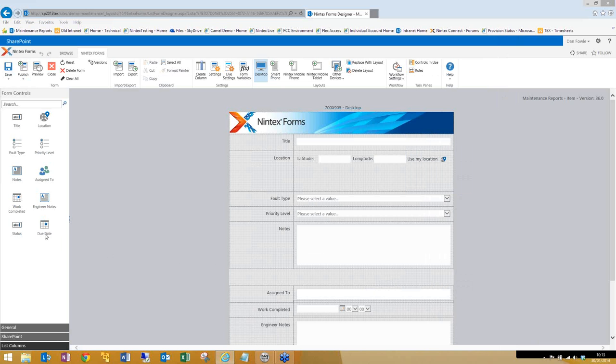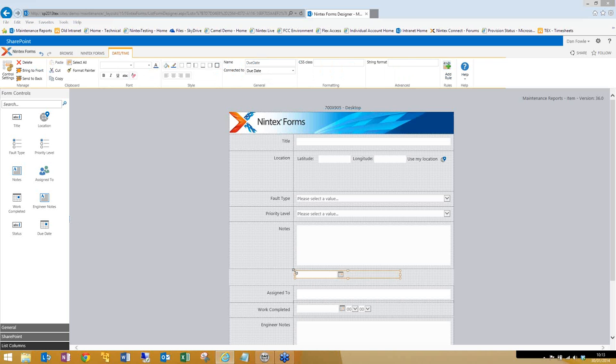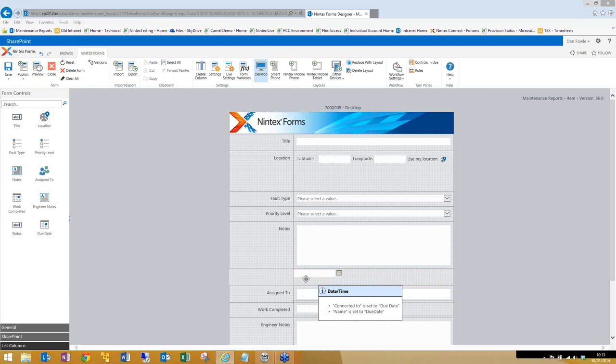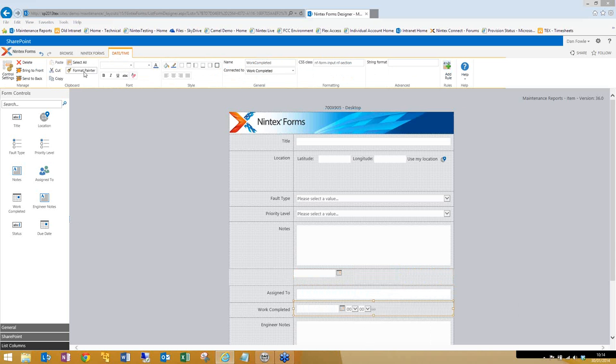And you can see on the left hand side here we've now got a due date control. So to add this to the form, it's a simple case of clicking and dragging and dropping it onto the form. And then I can just extend this control to match all the others. Okay, there we go. So we've got a date control in there. You can see the formatting isn't quite the same as the other controls. So I'm going to click on this one, and I'm going to use the Format Painter, same tool you've got in your normal Microsoft Office applications. I can click on this, and there you go. You can see that's sorted out the formatting for us.